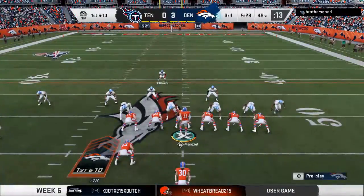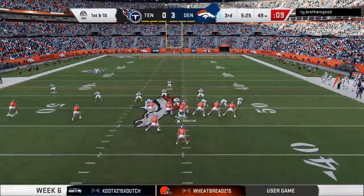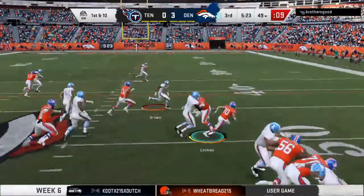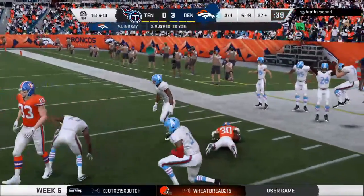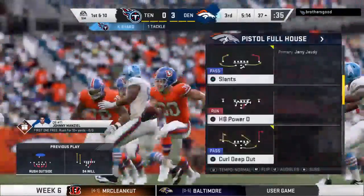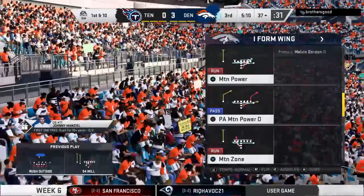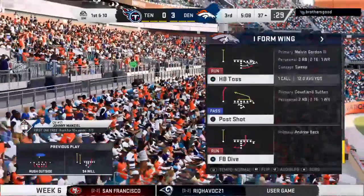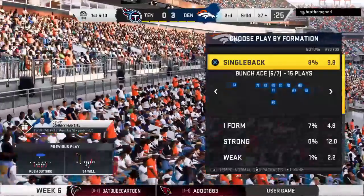Back-to-back good plays have him on the move on first down. Watch the twist. Watch the twist. On first down, right back to Lindsey. He's got the first down and more inside the 40. And down right around the 37. Give him 14 yards there and a Denver first down. They're trying to show that they can run the ball and protect this lead. Give it to the backs, play a little bit of keep away, don't you think? And that's probably a good philosophy at this point, going to make that defense stand up and stop them.